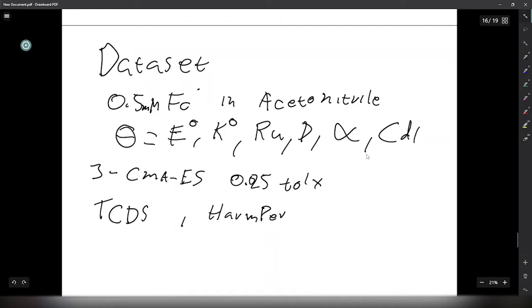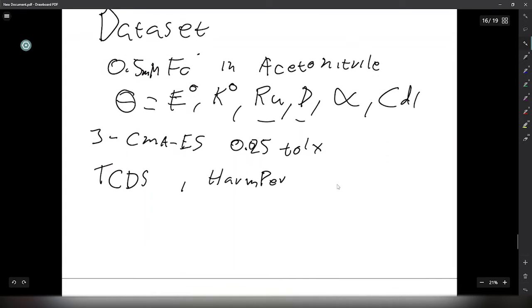For all these parameters, you're going to have quite a few issues. What I've generally found, especially with my very brief usage of TCDS, is that it's a bit more difficult to get, and it's going to go a bit weird considering your resistance and diffusion. For harmonic percentage, because you just have more harmonics and they're more sensitive to these things, it can decouple resistance and diffusion quite well and get the data out. So that's a good way of figuring out whether or not you've got a good understanding first. So you'll have your harmonic data and your TCDS.